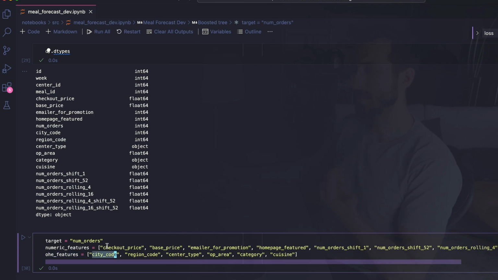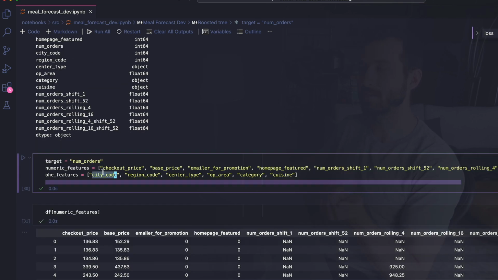So even though in my case I have these city codes, which I could feed directly into the model, I don't like to do that because there sort of is this concept of ordering with the city codes. You know, if I have code 57 and then code 37, the model could learn some interpretation of ordering if I feed that in directly. So that's why I take that kind of variable and put it through a one-hot encoder. There are also other variables that I'm one-hot encoding, which are a lot easier to understand, like cuisine. This is a string value that can't be understood by the model unless it's turned into a feature somehow.